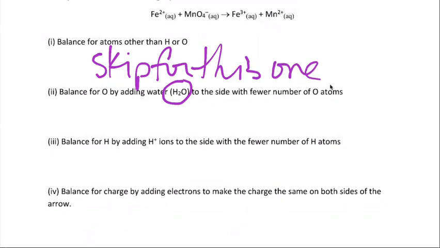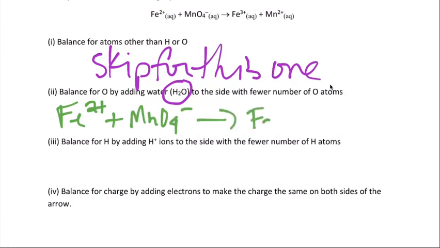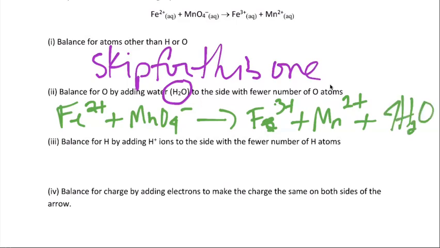All right, but for step 2, what that would look like is I would have Fe2 plus, MnO4 minus, and I'm going to make Fe3 plus, Mn2 plus. Now I've got to add water so that I get the same number of oxygens as the other side. So how many waters do y'all think that we need to add? 4. Yep, we've got to add 4 water molecules because the 4 oxygens will match this 4 that's over here.